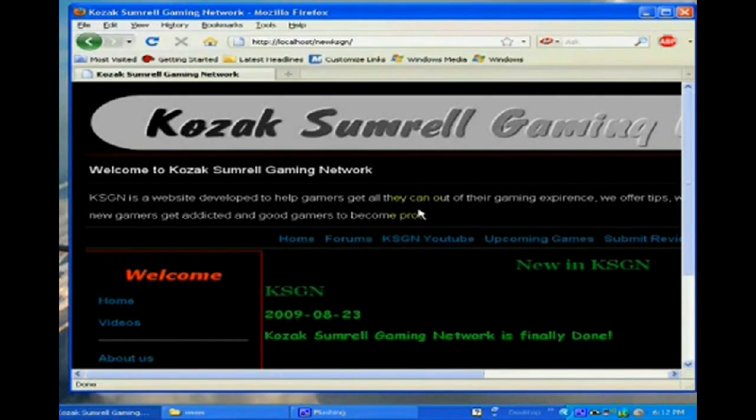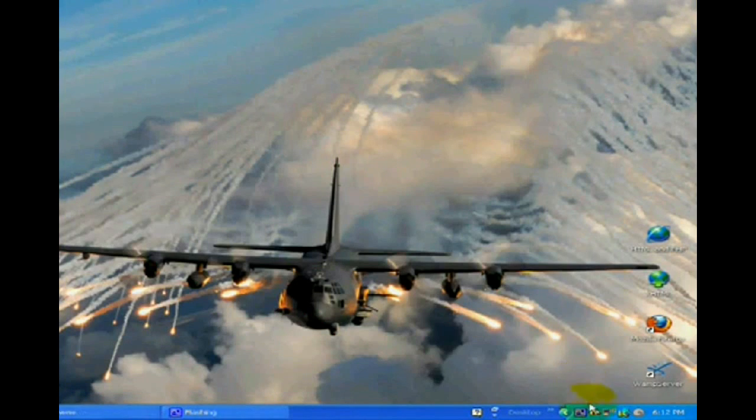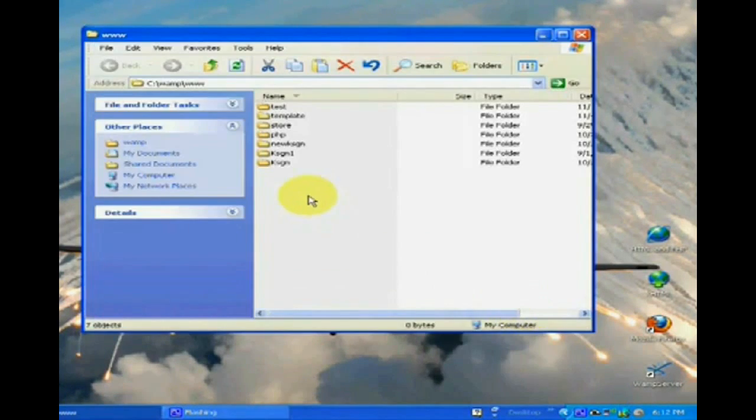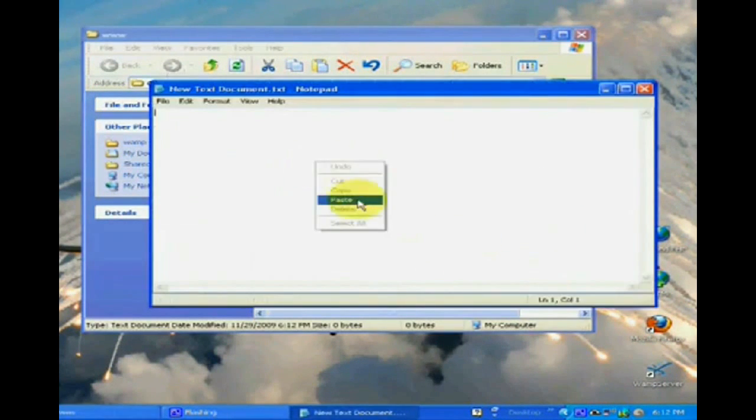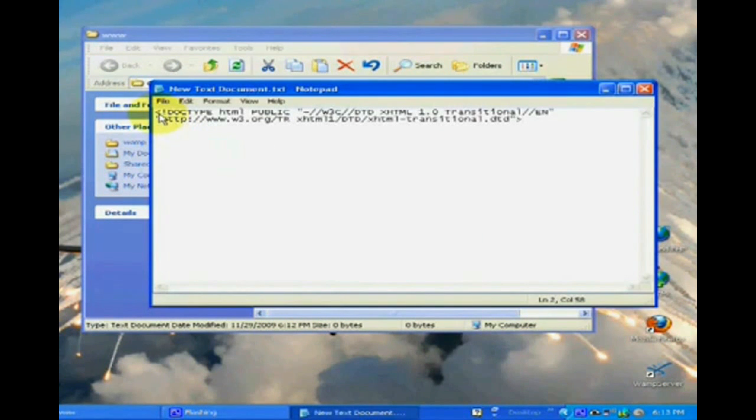Statements, and a table. So it's very simple and it's effective, so let's get started. Okay, I'm going to open my WOMP and make a new text document. And I pasted this tag here. It's for XHTML, and I put it here because it's easy. If I want to embed some HTML or XHTML, I already have it here.